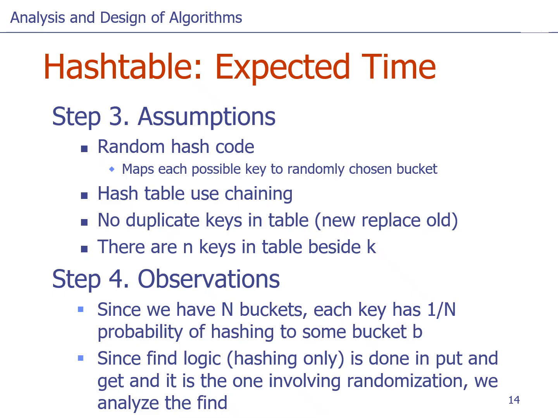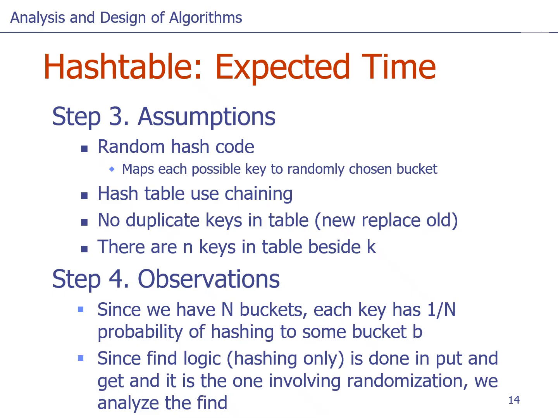If you're building a hash table from scratch and would like to support duplicates, it's just because you would like to give the programmer some flexibility. But really, he's not going to get good performance if all his data is duplicates of each other. And I will assume there are n keys in the table beside k. So I'm basically considering a general scenario. There are some values in the hash table, and k will go to some bucket B. I'm trying again to build a model here to be able to do the analysis, to come up with a finding that says the find is going to be O of 1 randomized.